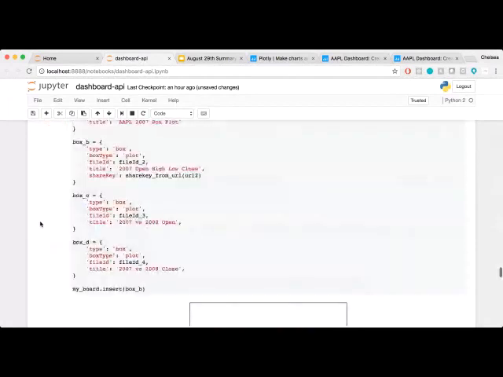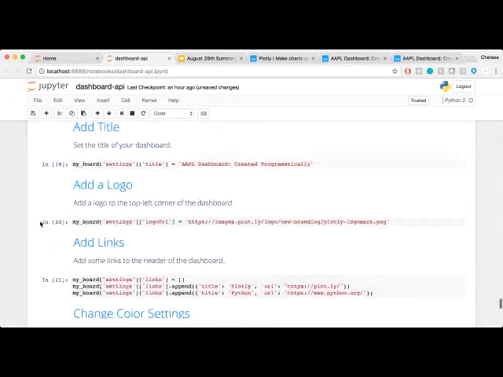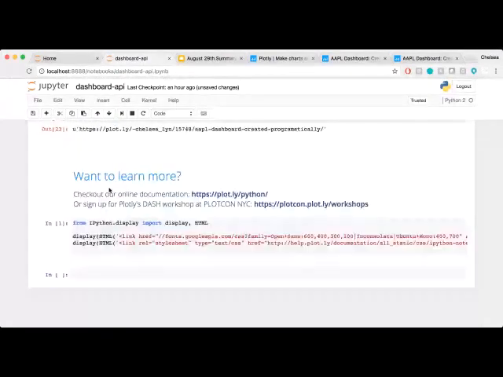Great. So we've gone over creating and styling and updating the dashboard. In the notebook here, I've just linked our general Python documentation, and then also if you're interested in learning a bit more about Plotly dashboarding and our Dash tool, we have a workshop coming up, as well as a few other webinars coming up as well.